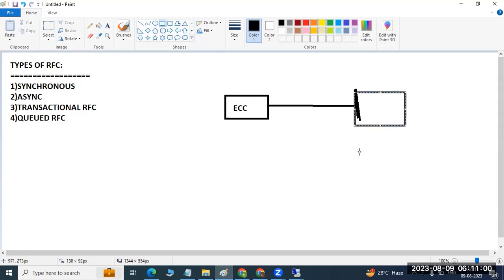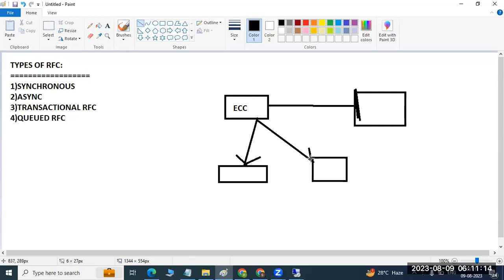It will connect to some CRM system, some SCM system, SRM system, right? It connects through RFC destination only. So a number of systems are connecting, and vice versa, the communication will happen, right? A number of integrations are available for the ECC.